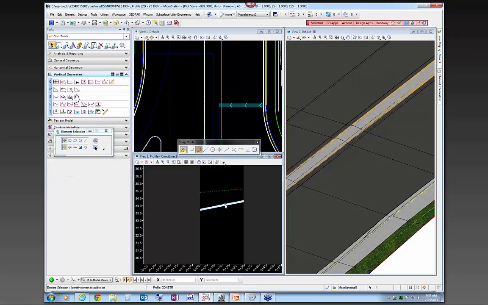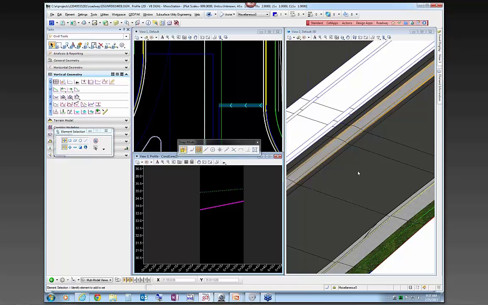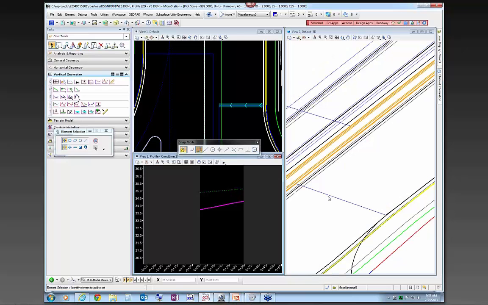And then if I select this and make it active, I'm going to have another 3D line out there. And if I turn on the construction class elements and turn off the corridor components, you'll see now there's that line. So there's the new line for that one and the line for that one.